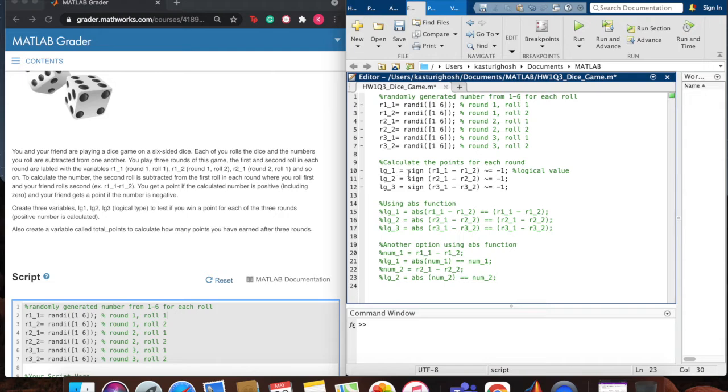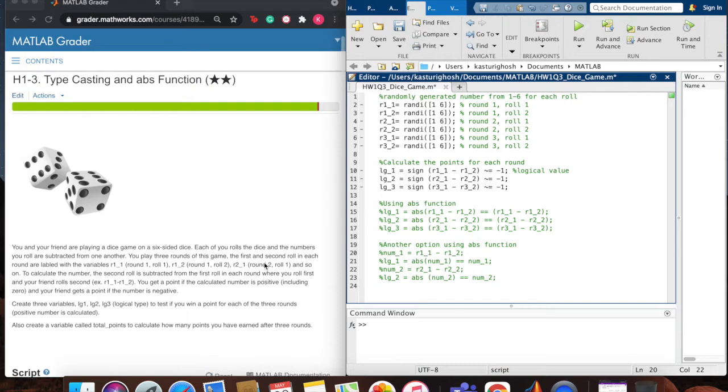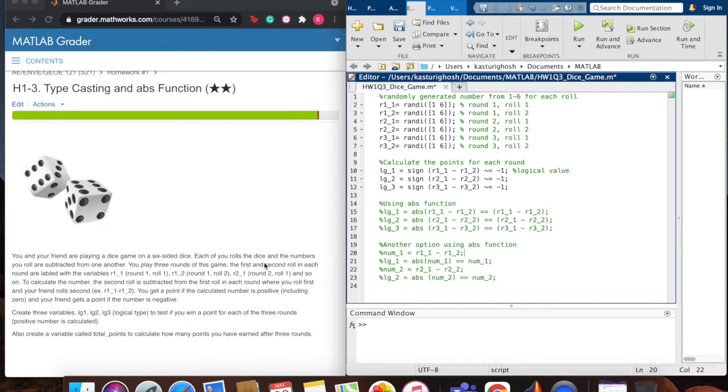You can also just check if this particular subtraction result, which is also like num1, num2, is greater than or equal to 0, in which case you would have 1. And if it's less than or equal to 0, then your friend would have 1. All right. So it's up to you how you want to solve this question, as long as you understand the concept of the question and understand what we are comparing in this. All right. Okay. So now I'm going to run this problem.